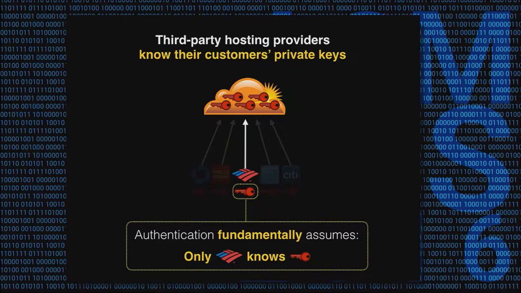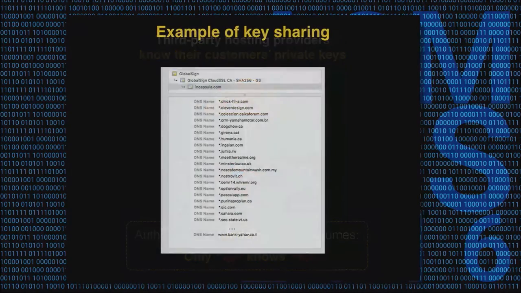But if you're skeptical and you want to see this for yourself, here's a quick example. Just this morning, I went to Chick-fil-A.com, which is a website for a popular fast food chain in the US, and just took a screenshot of the certificate being served to my browser. In addition to Chick-fil-A here, you can see that there's a couple other domains included in the certificate. For instance, we see towards the bottom, the Secretary of State from Vermont. We see an Israeli bank and even a large Saudi Arabian ISP. So you can go and check this out yourself right now.